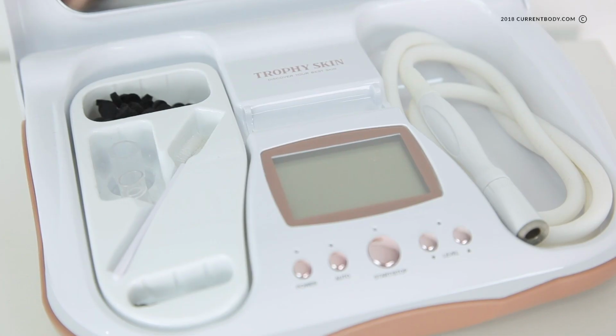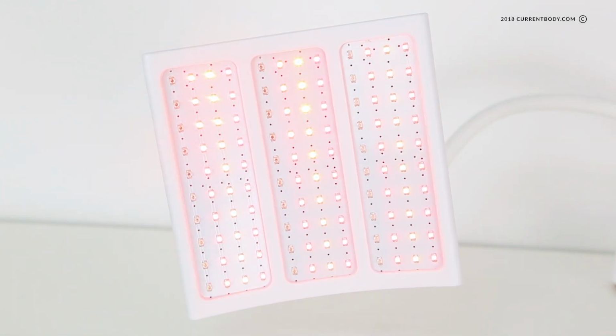I'm going to be talking to you today about the Trophy Skin range. It's very new to us, so we're super excited to see what results it has to offer. We have the Mini-MD, the Microdermmd, the Rejuvelite, and also the Labelle Ultrasonic Spatula. So they offer a wide range of results, from reducing the appearance of fine lines and wrinkles, and also helping with things like pigmentation, dark spots, scarring, and also reducing the appearance of pores as well.